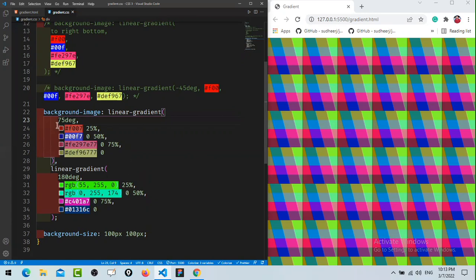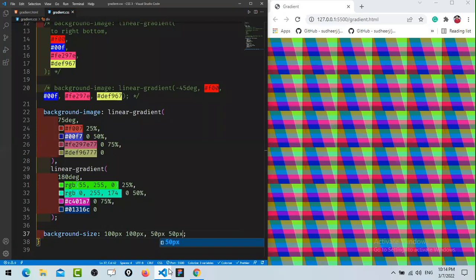As many gradients as you want, you can add here. Here we have added just 2 gradients. So multiple you can add. Is that clear? Now I'm going to create another one, let's say 50 pixels by 50 pixels for the second gradient. See how it is. So patterns you can generate by using the linear gradient.